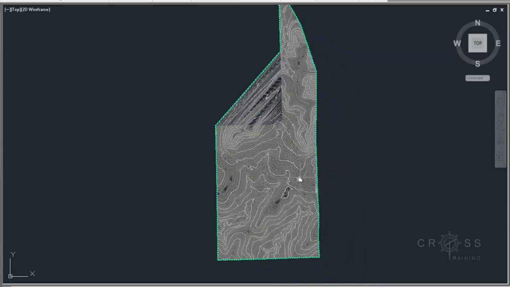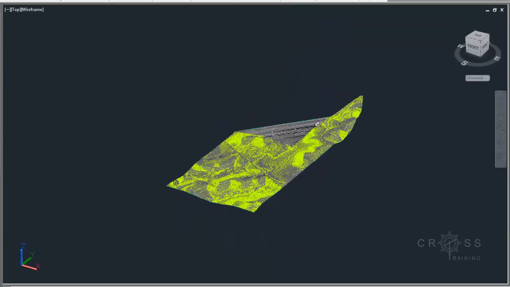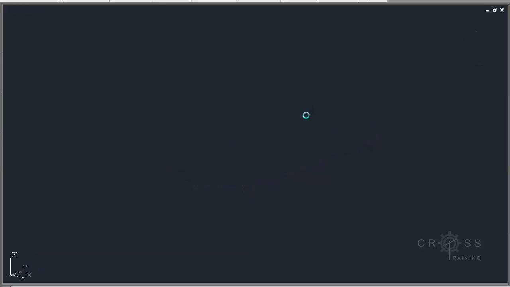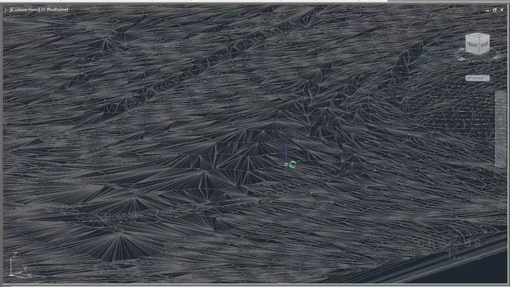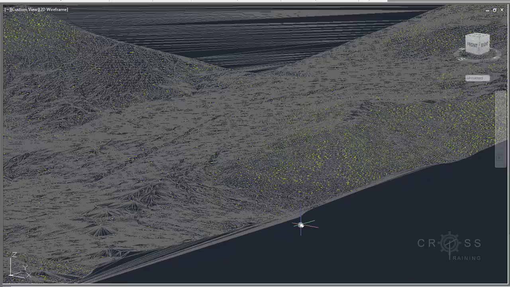I'm going to press the Shift key and the middle mouse button and drag, just so that I can rotate this in 3D view. And we always save our drawing first before doing this, because depending upon the type of video card you have, it may crash. And we can begin to see some of this now in 3D.